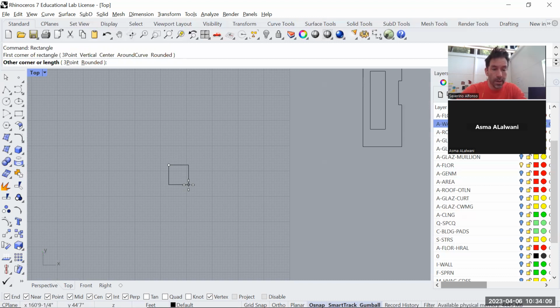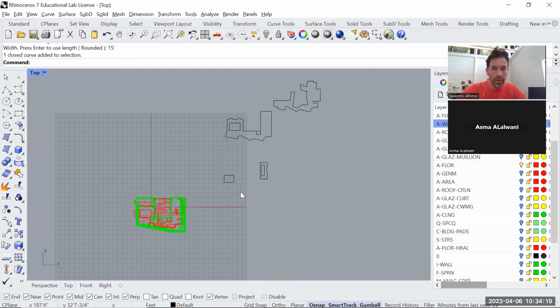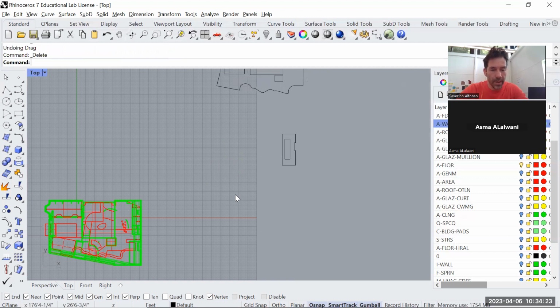So you're going to say 20 and 15, just to put an example. Oh, I put feet. It's not feet. It's inches. So 20 inches by 15 inches.